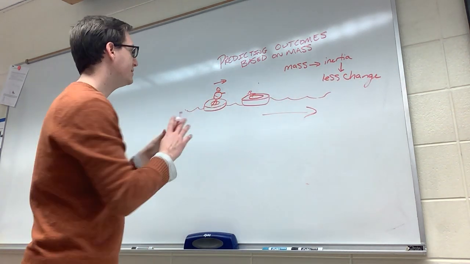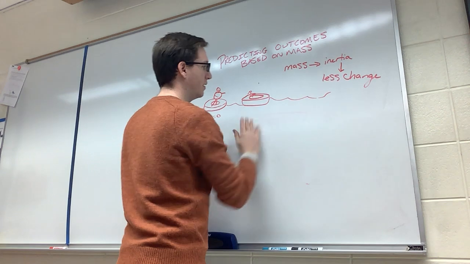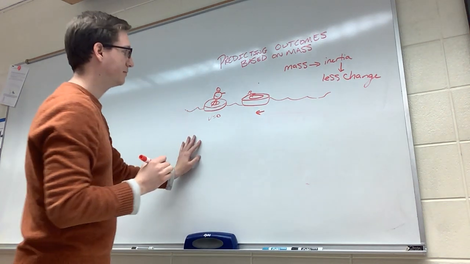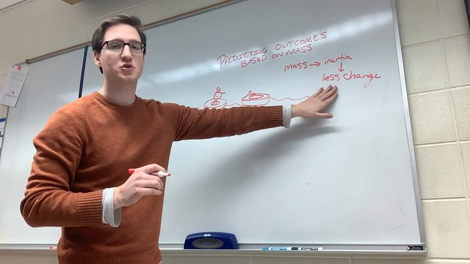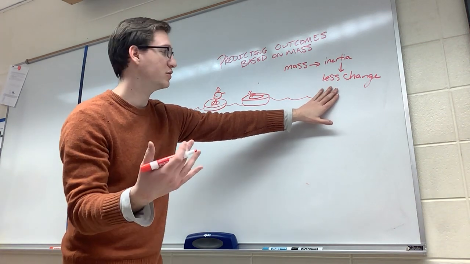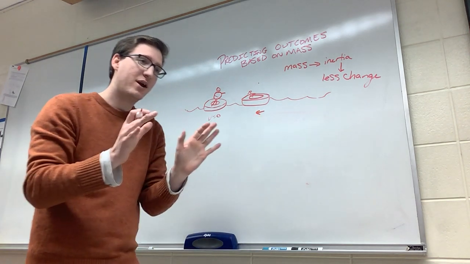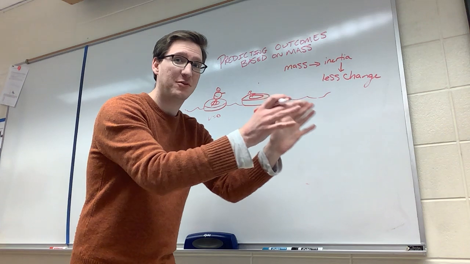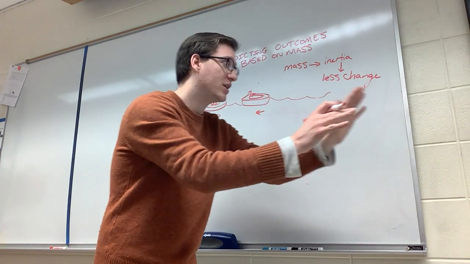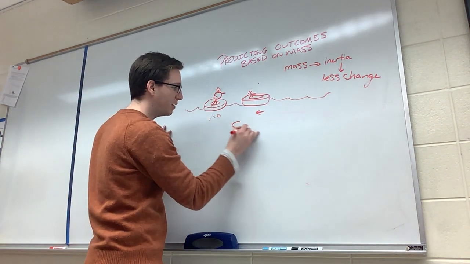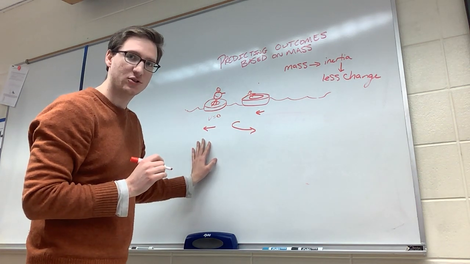Now let's do the opposite. Let's imagine I was stationary and she's coming towards me. I have more mass and I'm going to change my velocity by less. The result is that she's pushing. She might run out of speed and I still haven't moved yet. Well, I've moved a little bit. So she keeps pushing. And she's gonna end up U-turning by the time I start moving that direction, all right?